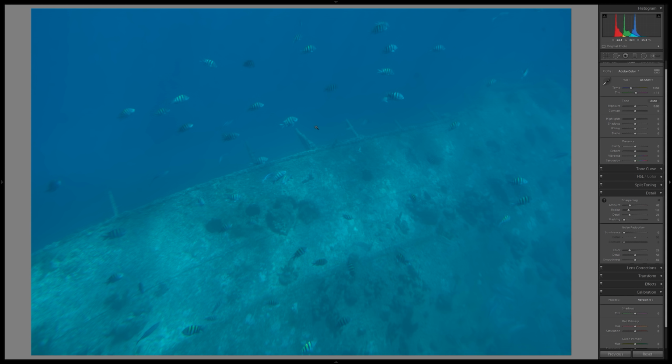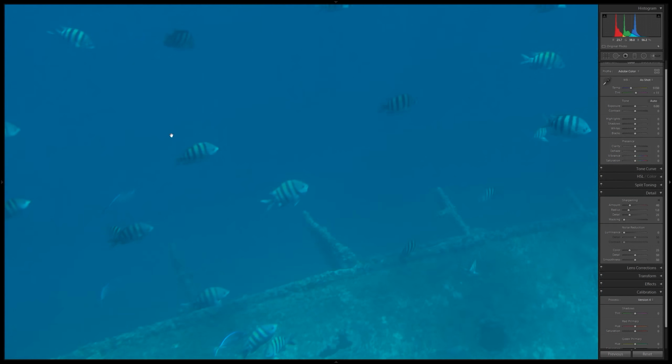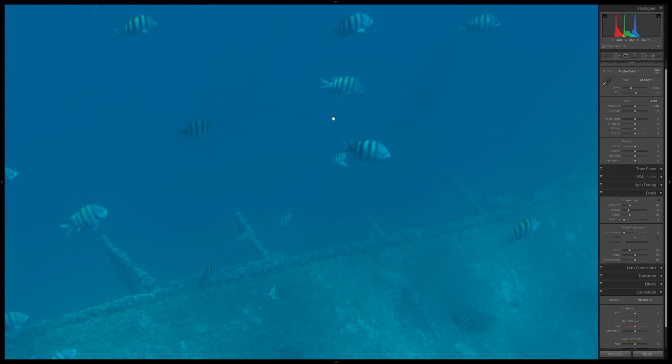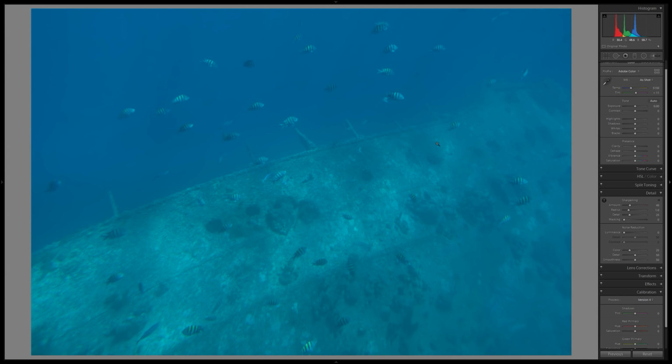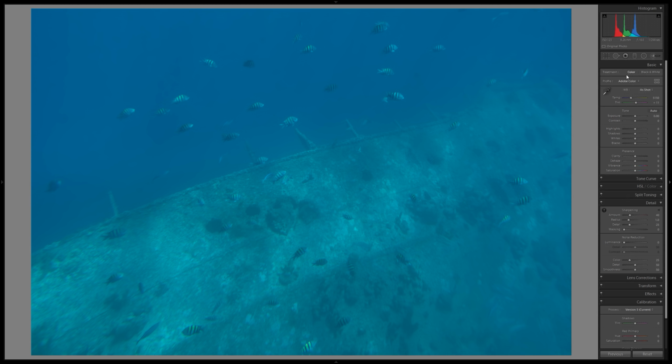But this image is obviously pretty soft and pretty hazy. And it's just really hard to get good photos underwater, even when you're just taking a picture through a window of underwater scenes. But I've never edited an underwater photo before, so I have no idea how this is going to look when we're done, but we're going to give it a shot. So let's go through our system here. There's nothing really to straighten on, so I don't see any good reason to crop it or straighten.